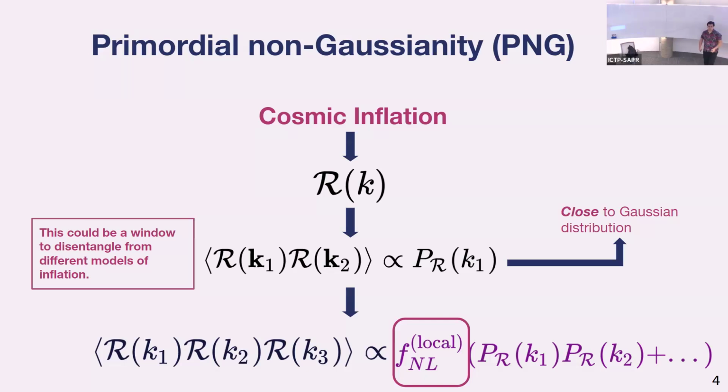Sorry, a question from an outsider. I do not work in the field. This non-Gaussianity, is it something that you see in the CMB? Yes, you could see it also in the CMB. Have you tested it? No, at the moment there is only an upper bound. It has not been found.